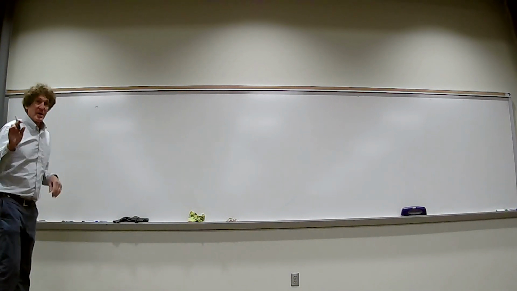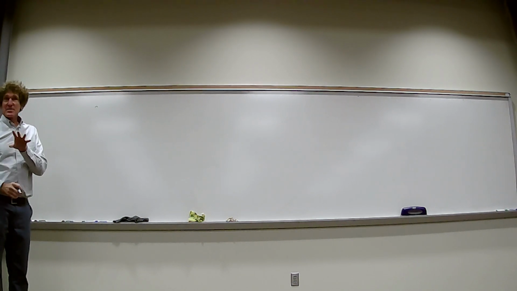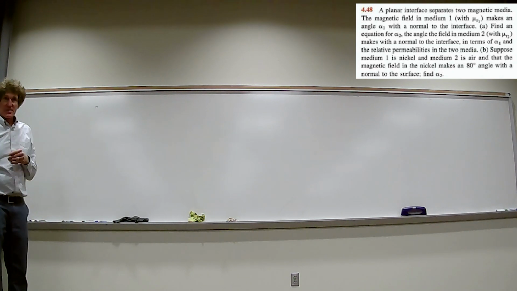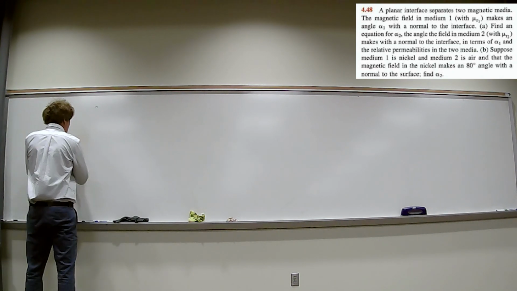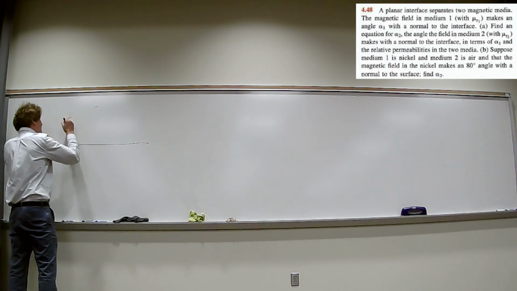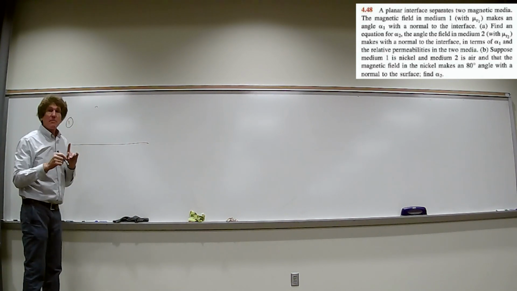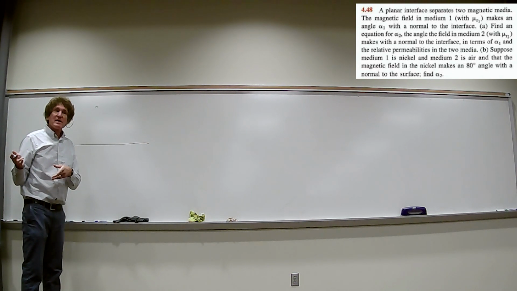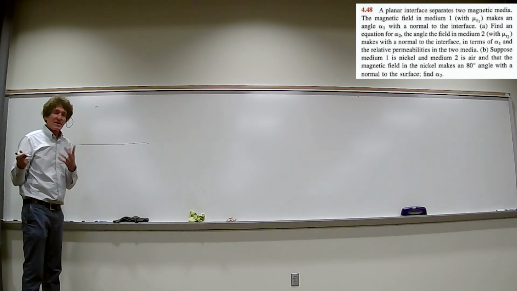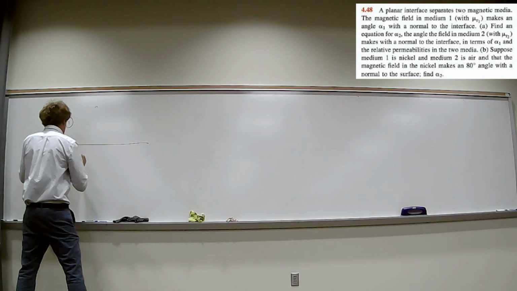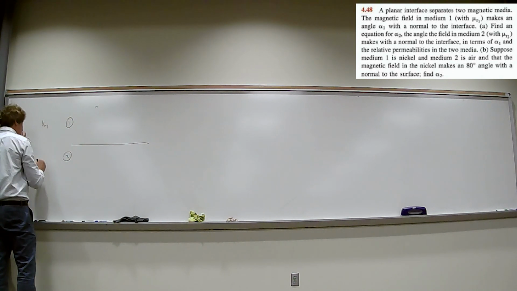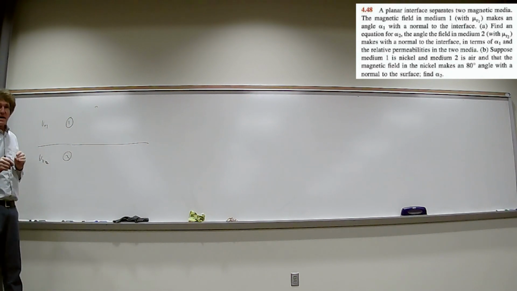Now, I want you to follow me on this. It's important that you see this because this should explain a lot of things. We can do the curl business in a second, or that cross product. If you have region 1 and there is some field, I'm going to give it a B field. Does it say H or B in the book? It's either, it doesn't matter. So if this is region 1, this is region 2. And this has some mu relative 1, this has some mu relative 2 here. You all follow me, class? I'm just trying to show you something.